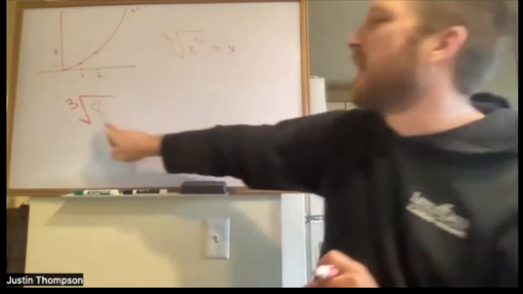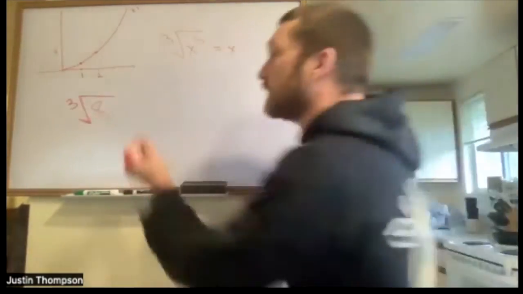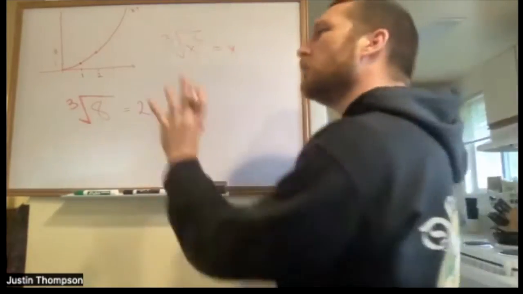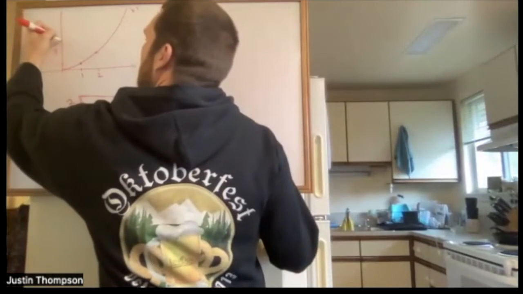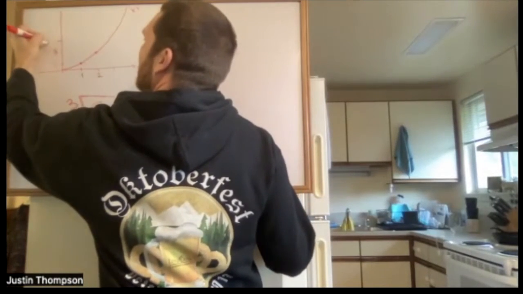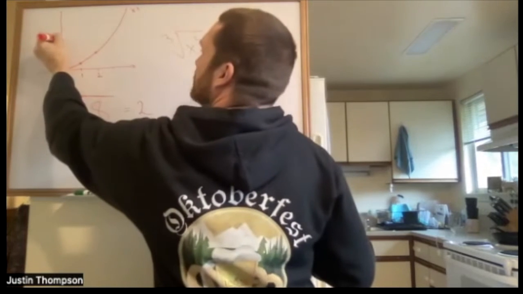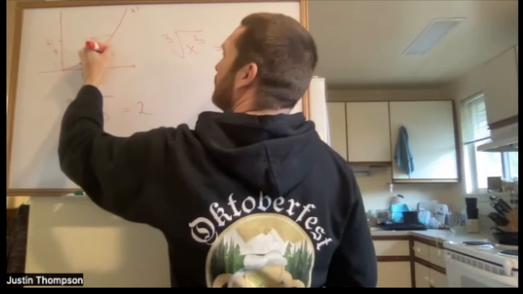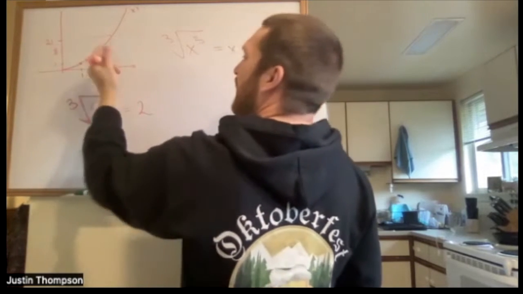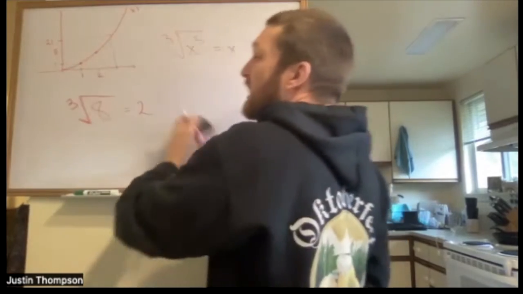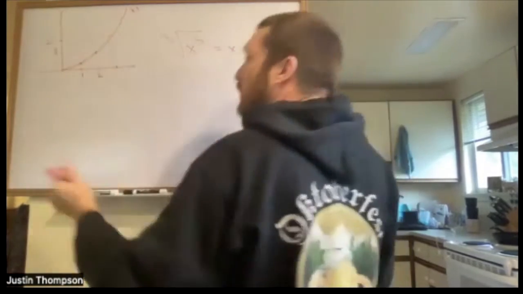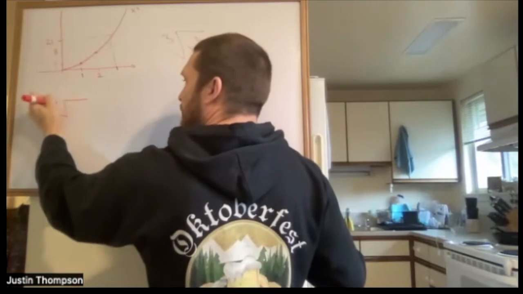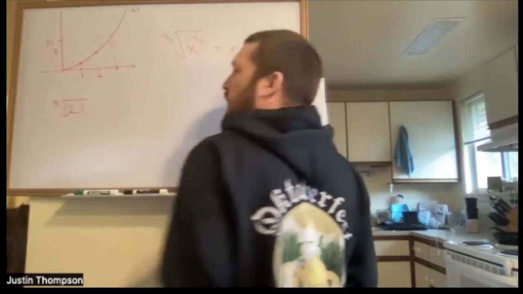But the thing is, I know that this is some number. This number happens to equal 2, right? And so, say I had something else. Let's say I plugged in some number. Let's say 21 was my output. And we want to know, well, where did that come from? There is some number here that it came from. I don't know what number it is, but we could say that this place right here is the cube root of 21.